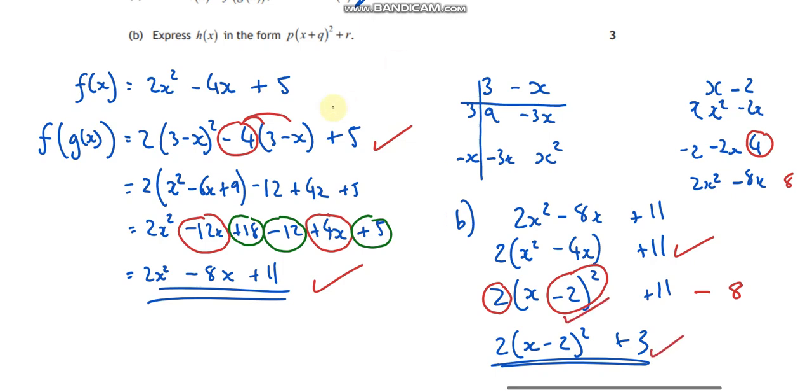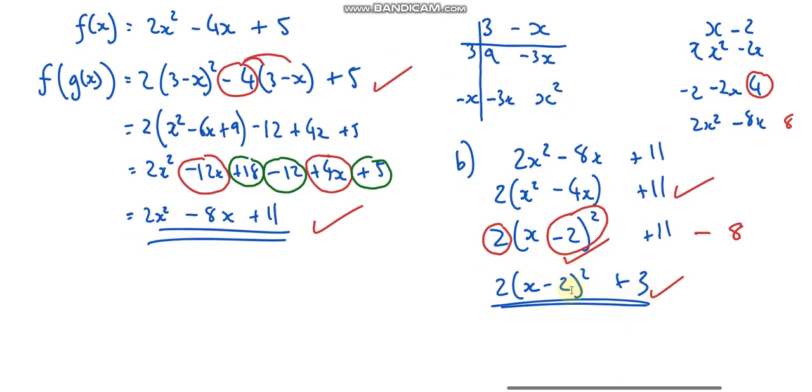So not bad again, you know, for you think about what you have to do to get one mark. Just take a common factor out. So completing the square, very good. And don't forget, that just means your turning point is 2, 3. We change the sign and that stays the same. So if I was asking what the turning point is, turning point is 2, 3. It's a positive x squared, so it's going to be a happy one. So it's doing something like that. 2, 3 is your turning point. That's why we complete the square. Okie dokie.